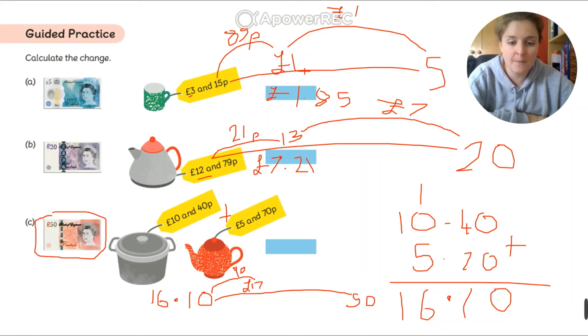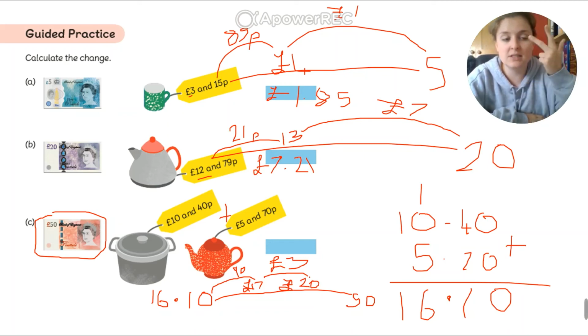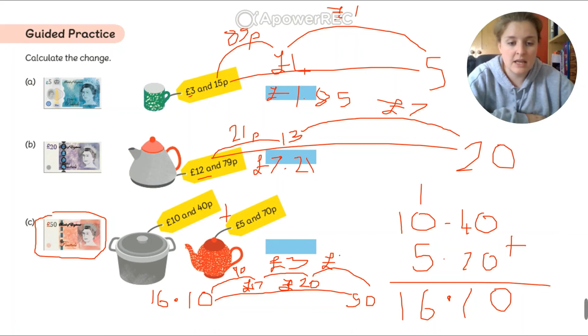So although I'm at £17 now, let's go next to my next whole 10 number. Let's see how much it takes me to get to £20. So I know that 17, 18, 19, 20. Okay, that took me £3. Now I can do the jump in tens, which is a lot easier. So from £20 to £50, let's count in tens. £20, £30, £40, £50. And remember we were counting in 10, so it's not 3, it's 30. So then from 20 to 50 is £30.